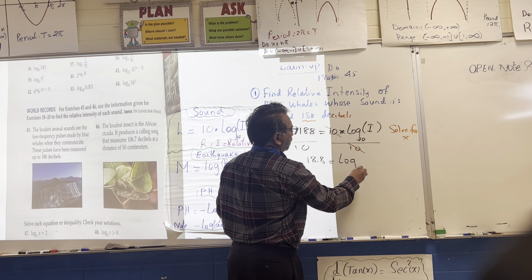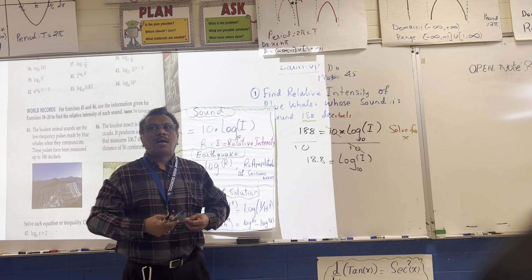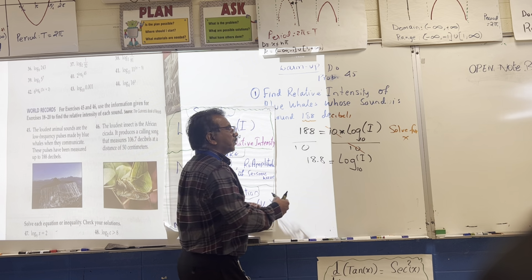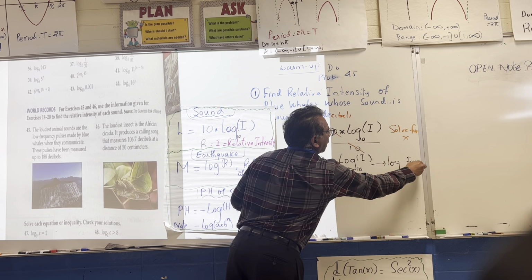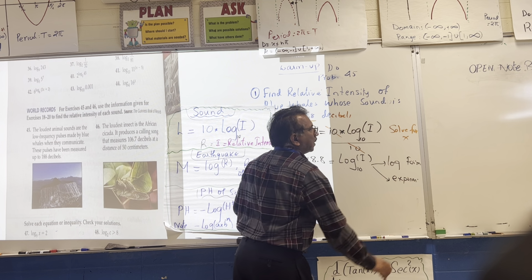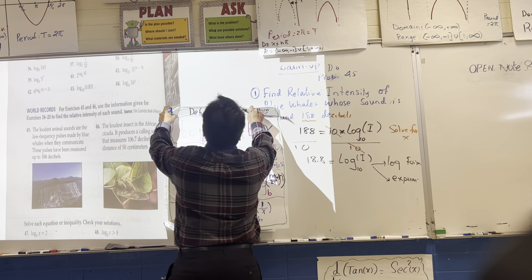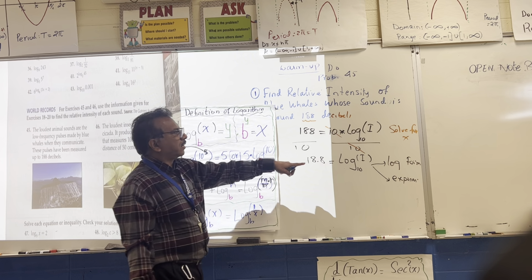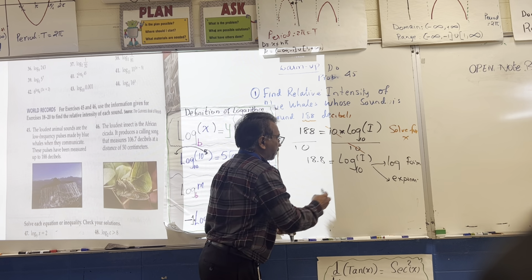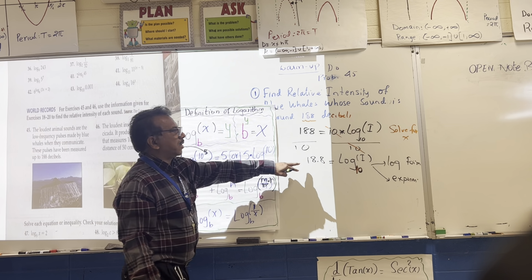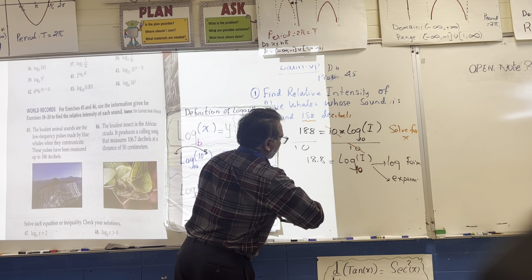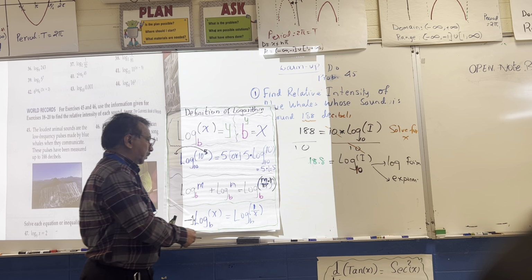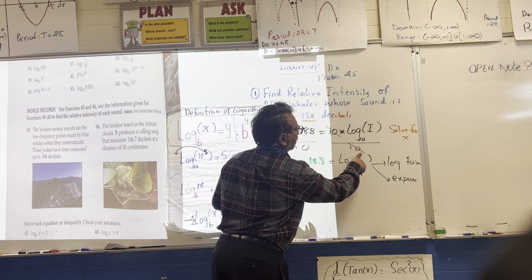So this is the logarithm to the base 10. The form that you see is called the logarithmic form, because there's a log there, and we need to change it to the exponential form. Again I repeat, if you get confused, look right here. In the log form, the pink color is the base b, like the 10. The green is the number, 18.8, and the blue is the I.